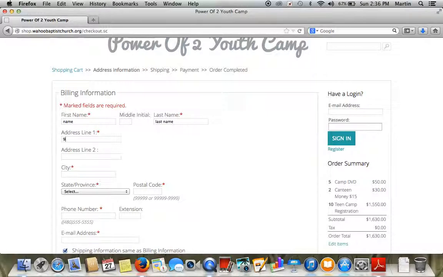Address. I'll put my church's address here just to show you how it works, because it won't let me submit it if I don't. And it'll make me do a phone number also.